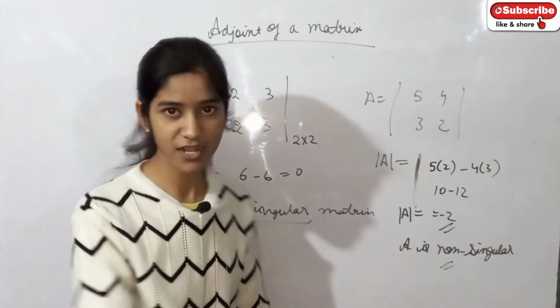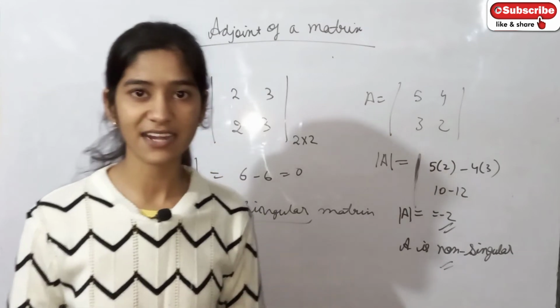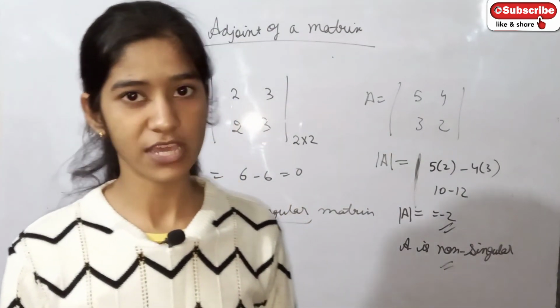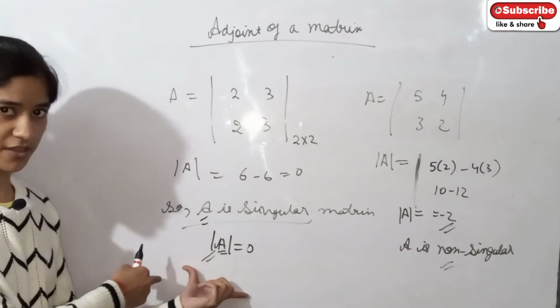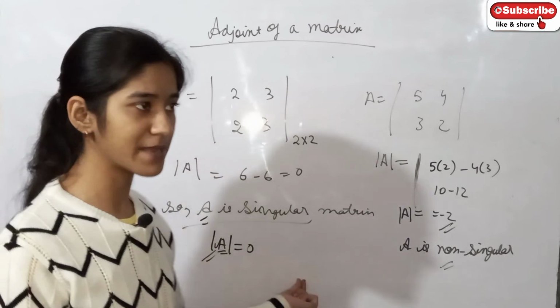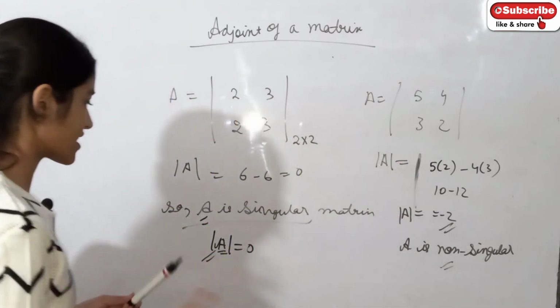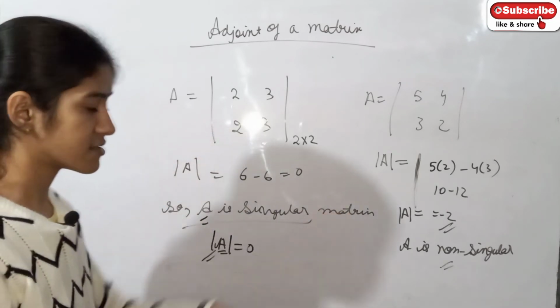If the matrix is non-singular, we simply say that the equation or line is consistent, having a unique solution. Or if it is singular matrix, then a further condition is also there, whether adjoint of A multiplied with B is equal to 0 or not. So this thing we have discussed, we will discuss further ahead. Here we have discussed only singular and non-singular matrix.